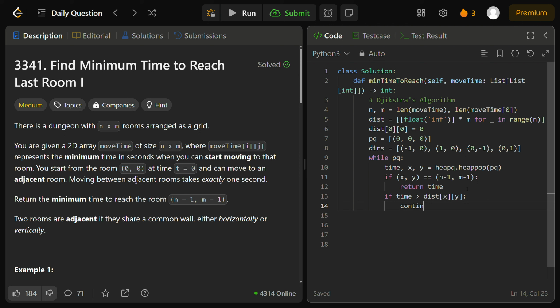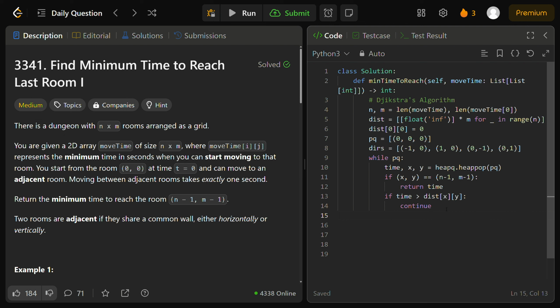we immediately just want to continue. All right, let's unpack what this really means, right? If we've already found a faster way to reach the cell and start at the cell, we want to immediately skip processing and move on to the next cell. Why? Because we've already found a time that's shorter, or more efficient, to start at this cell x comma y. And so why would we want a time that's greater than that, to make it slower? That just doesn't make sense. We already found a minimum time, and if we haven't found a more efficient time to start at this cell, we just continue and move on to the next cell. We skip processing as we want to minimize the time for all the cells to effectively also minimize the time for the very last cell as well.